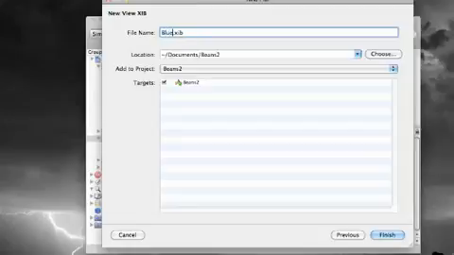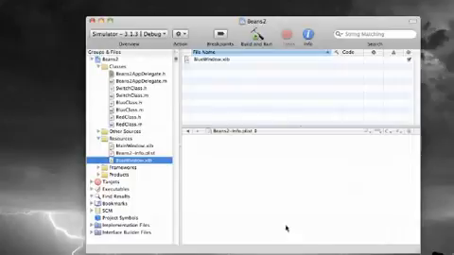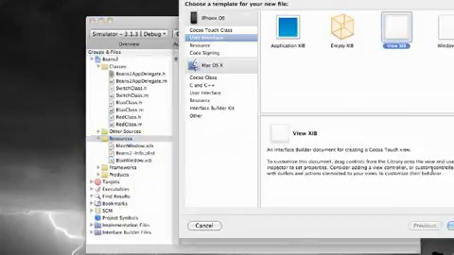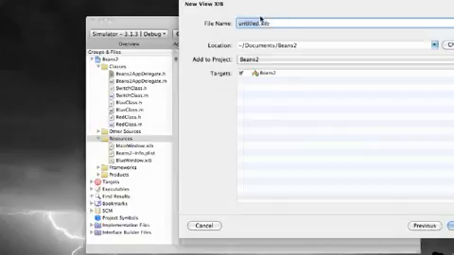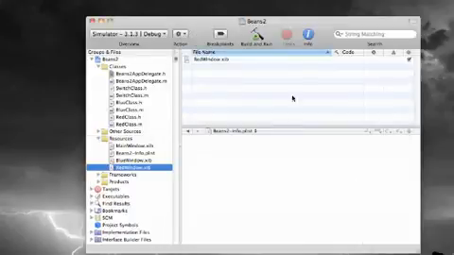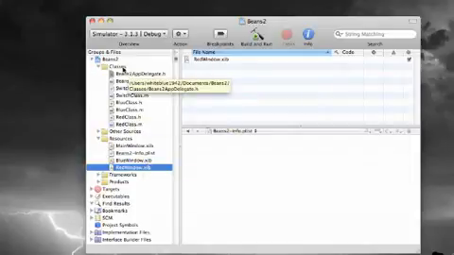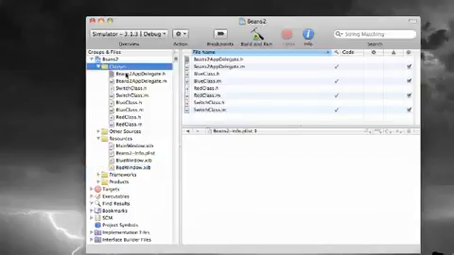So we need one for blue, so name this blue window or blue screen. Name it blue window so you have the same thing as me. And now right-click resources again, add new file, view of course, next, and we'll name this red window. And this will be responsible for displaying that red screen. So go ahead and finish that. All we're going to do is pretty much click the interface builder and make the background red, along with some other stuff. So now let's go ahead and begin coding our program.